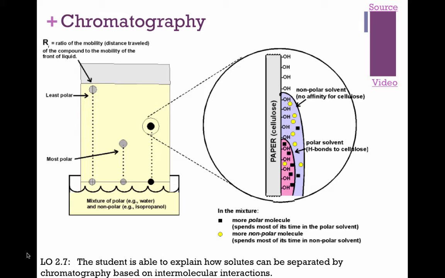Paper. Okay? Paper is cellulose. Cellulose is polar. So as you're separating a mixture, something that is more polar is going to stick to the paper. Something that's non-polar will not stick as much to the paper, so it's going to go up higher. So this kind of goes to that like dissolves like. Now don't use that as an explanation. You would say polar is more attracted to polar molecules, so it does not travel as high up on the paper as those that are non-polar.